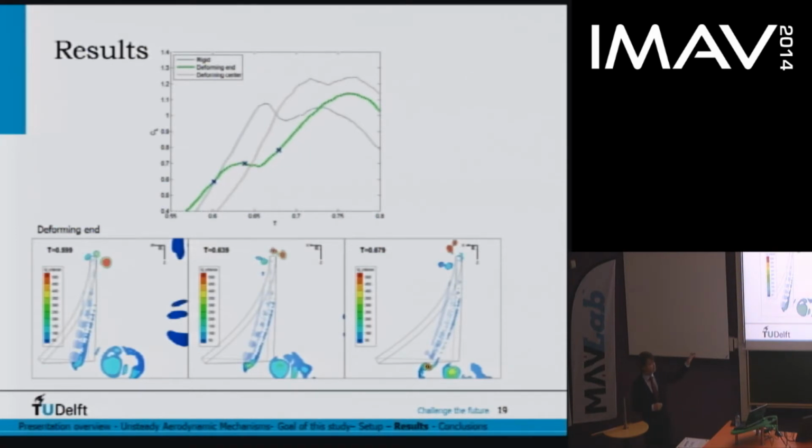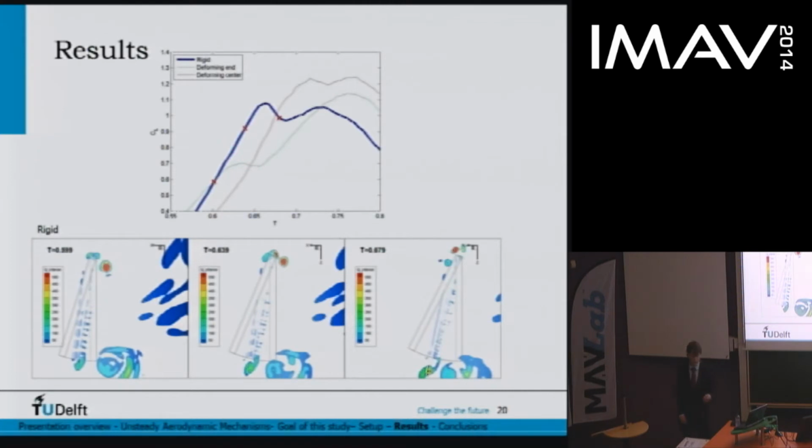However, if you compare, for example, the middle one and the one on the right, then the lift starts to build again. And it's hard to explain it using just this leading edge vortex, because there doesn't seem to be some shedding going on between the first and second picture that isn't going on between the second and the third picture. So it's hard to actually get this from shedding of the leading edge vortex.